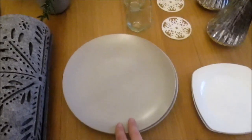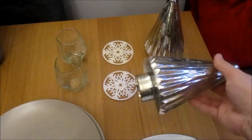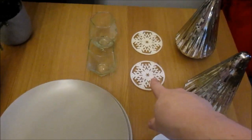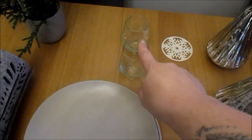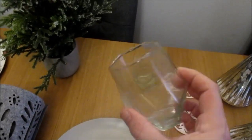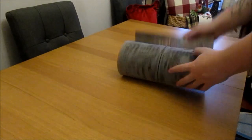We have some of these present decorations from Poundland, some plates from Poundland, some white plates from Our Home, some glass mercury trees from Poundland, two felt snowflake coasters — I can't remember where I got those — and two stemless wine glasses, also from Poundland. Okay, let's go cracking!